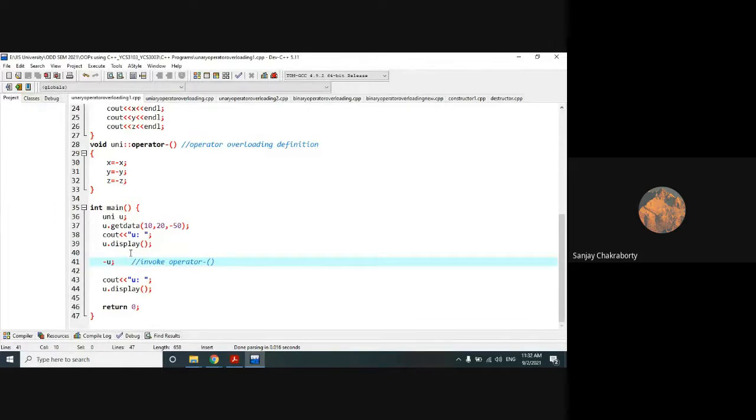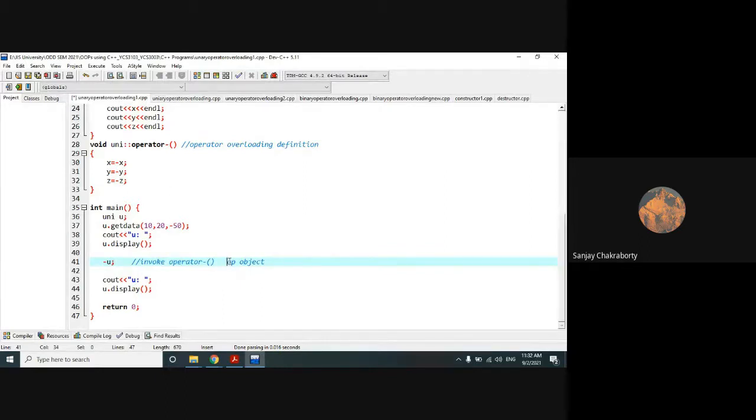If we want to overload a unary operator, how can we do it? The general form is that you use the operator first, then followed by the object. That is one way of invoking the operator overloading function.